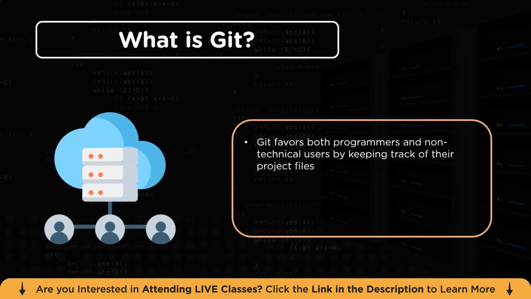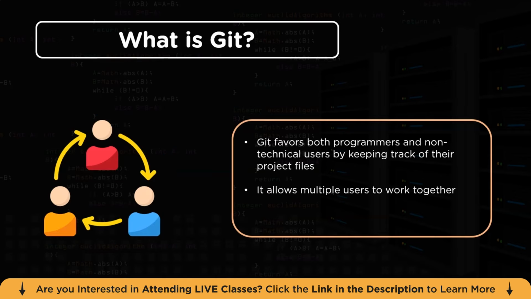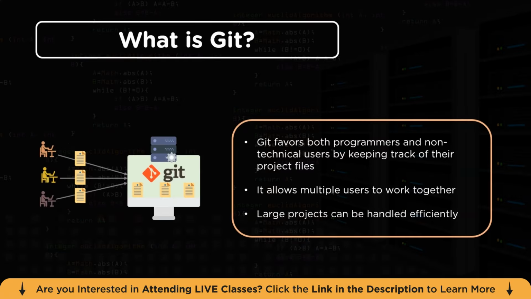Now, let's continue with Git. Git is not only helpful and popular among developers, but also helps non-technical people to keep track of all the files they have been working on. Git helps in the process of collaboration and permits changes made by multiple people to all be merged into a single source. Git automatically merges the changes, so two people or different sources can even work on different parts of the same file and later merge those changes without losing each other's work. This is especially useful when the projects are really big and many people are involved in it.